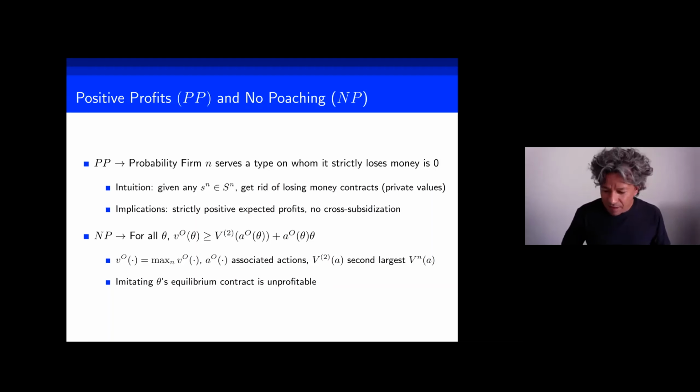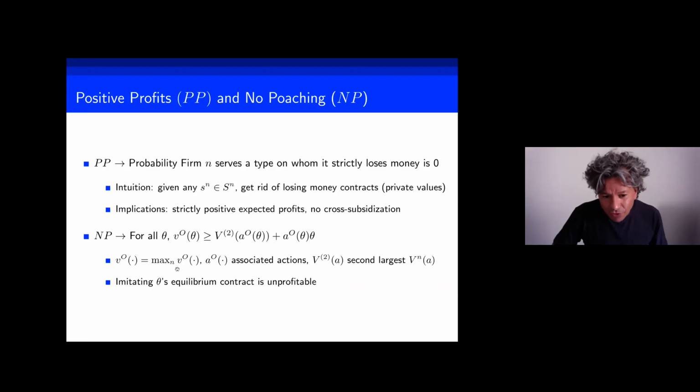The second property, which we call no poaching, is also very natural. It says that in equilibrium, it shouldn't be profitable for a firm that is not currently winning a type theta to mimic the offer that whoever is winning that type is making, adding an epsilon, and essentially poach that type from that firm. So no poaching is a property that ensures that in equilibrium there are no incentives to capture inframarginal types. It's a very natural property that must obtain in this setting.